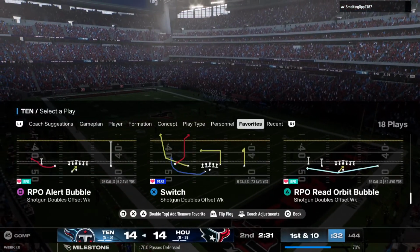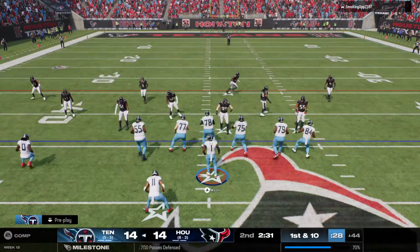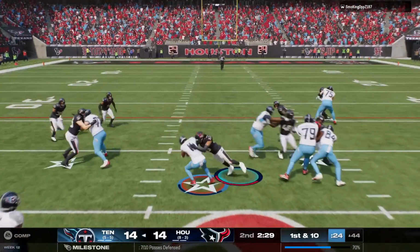Well, by the time he shifted into a different gear and began that foot race up the left sideline, you could tell this return was already getting out of hand. And what a gift for this offense, who now gets to take over with a lot of the work in the field position already done.